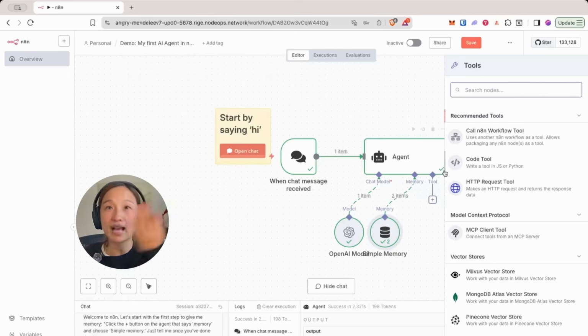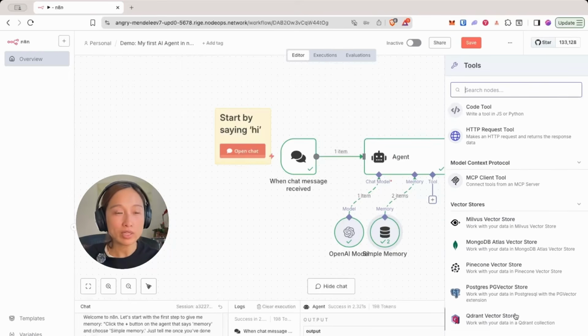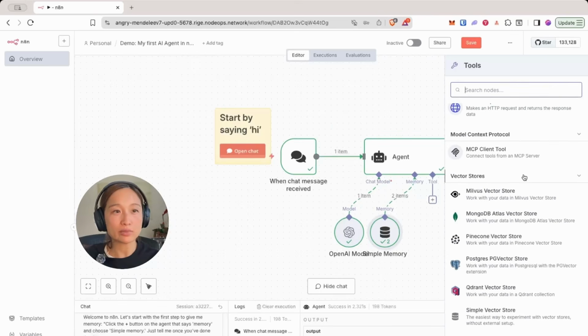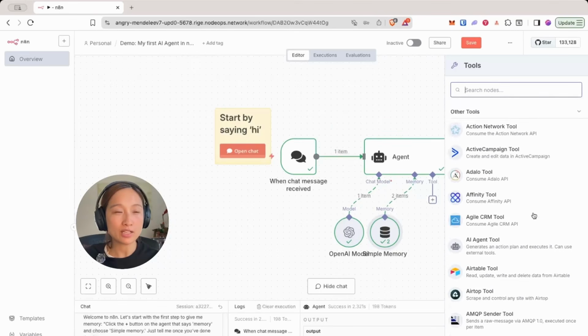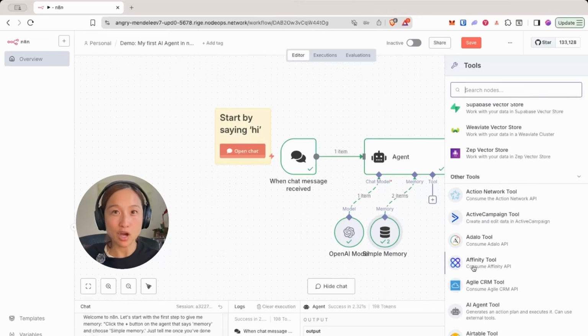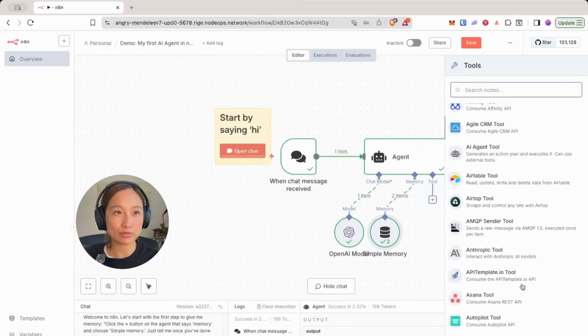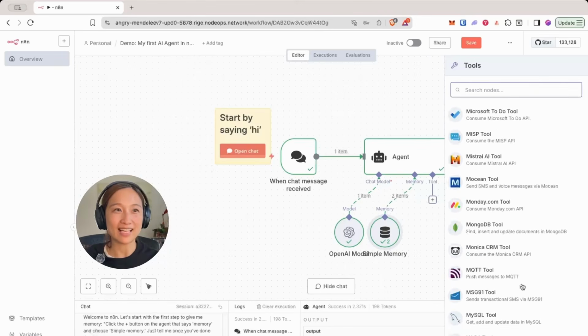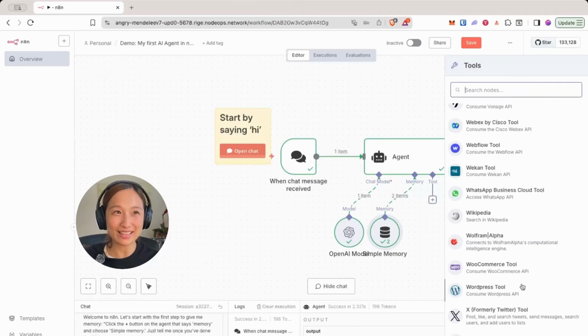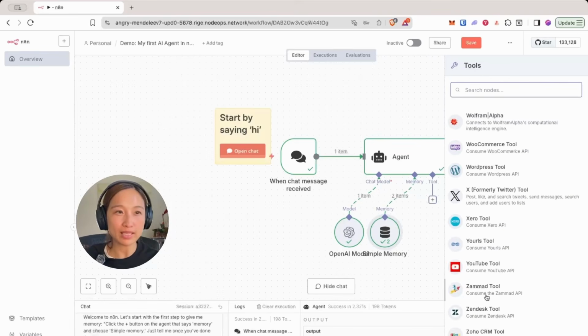It can trigger something afterwards. So you can do pure code, you can make HTTP requests, or you can do a number of things. You can plug in a vector store, and under other tools, this list goes on and on and on. I'm going to scroll really quickly through it. We're only on the L. So pretty much any tool you can think of, you can probably plug and play.